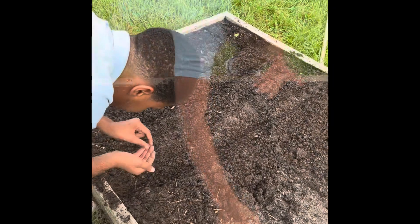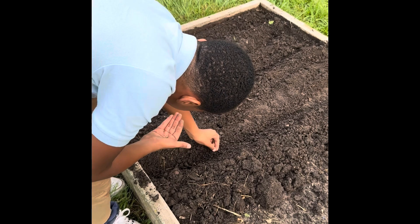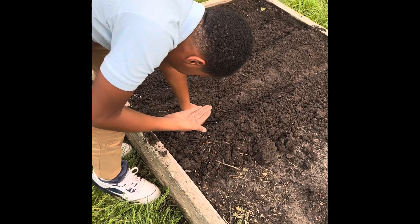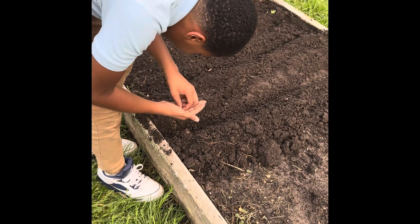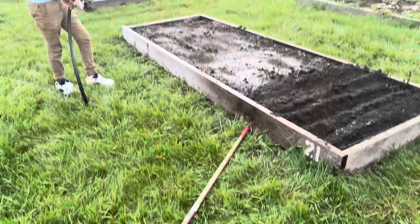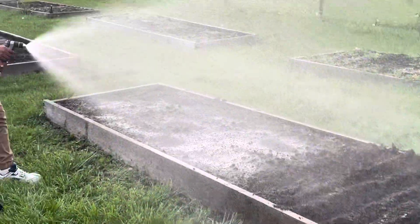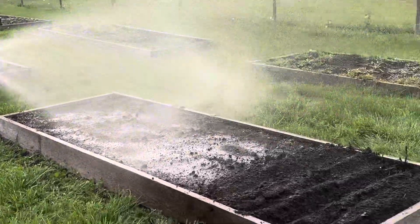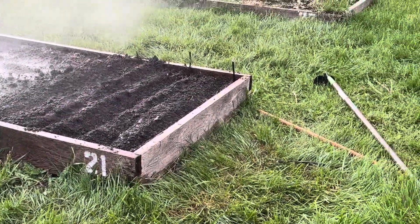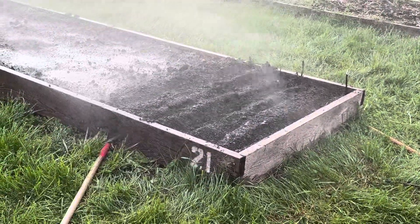I put onions at the edge of the garden beds, and that keeps away critters — some insects and critters that will come over and eat your food up — because onions are a deterrent. At least that's what I hear. My man Caleb is misting his seeds in. Get more on the seeds where we planted. I think that's good; I think that'll hold it down.